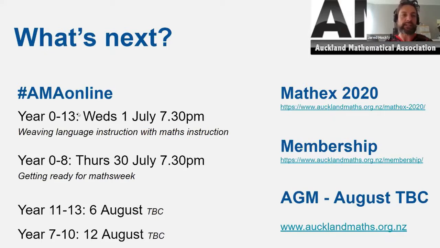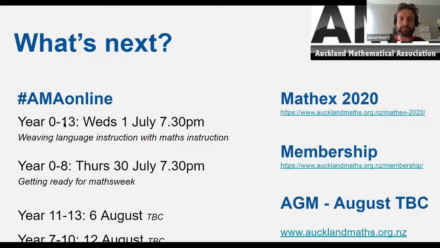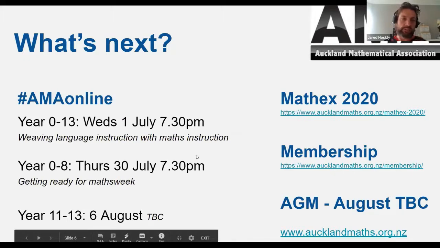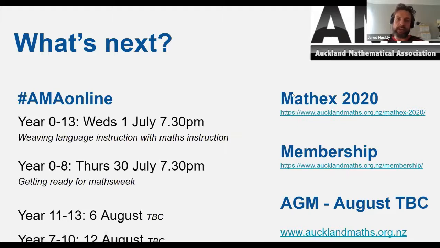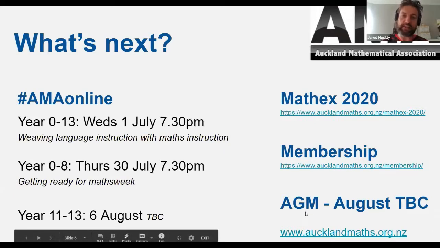AMA have a few things coming up. We've got 2 Wednesday evening sessions, which will be similar to one of these sessions, about a 45-minute to an hour-long Zoom conference style thing. MathX is also going to be running, so find out more about that if you're an Auckland teacher, and people outside of Auckland might have the opportunity this year, we're not quite sure. And there's our website for membership, and the Auckland Maths Association is having their AGM in August with a date to come.